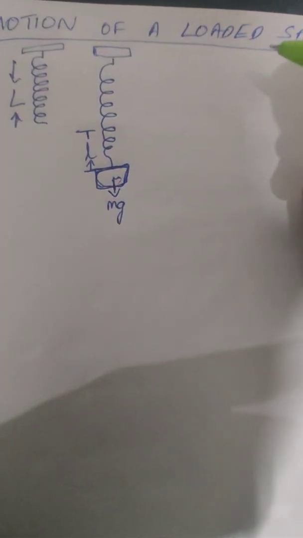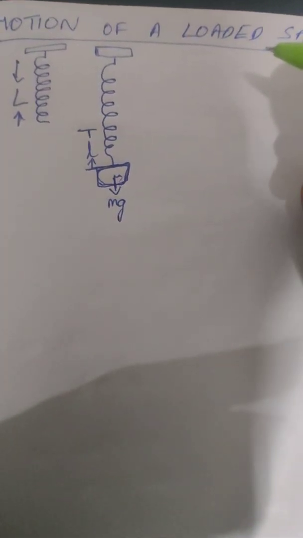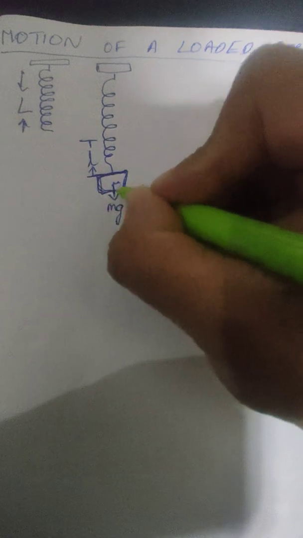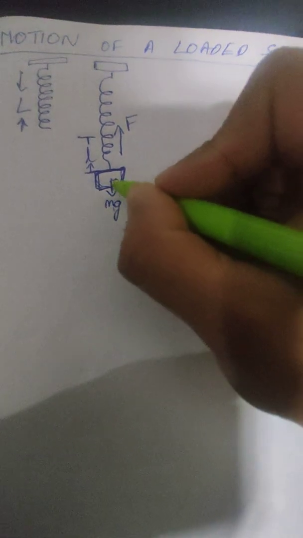And the restoring force, according to Hooke's law we have studied before. According to Hooke's law, the extension produced in a wire is directly proportional to the load, right? That is Hooke's law. It means that the extension, this l, is directly proportional to the amount of force, mg, right? So the restoring force is in this direction. The weight is in the downward direction, but the force is in the upward direction.